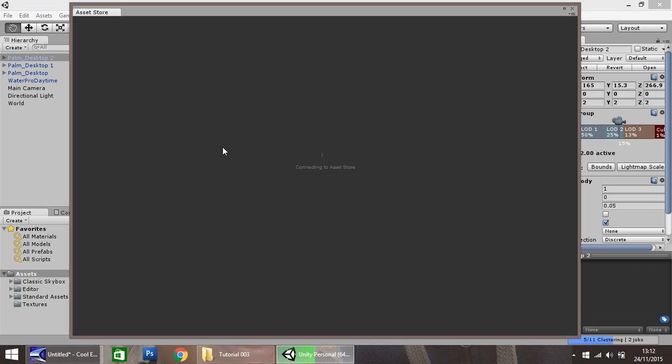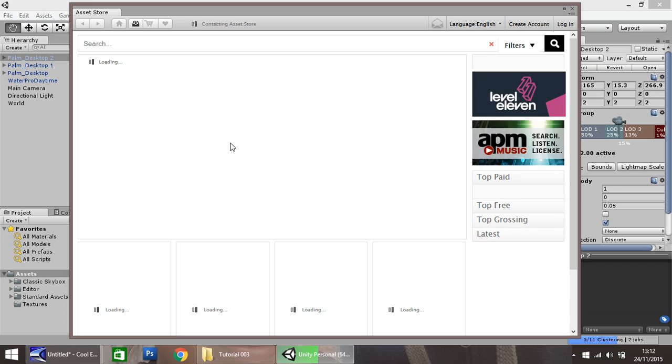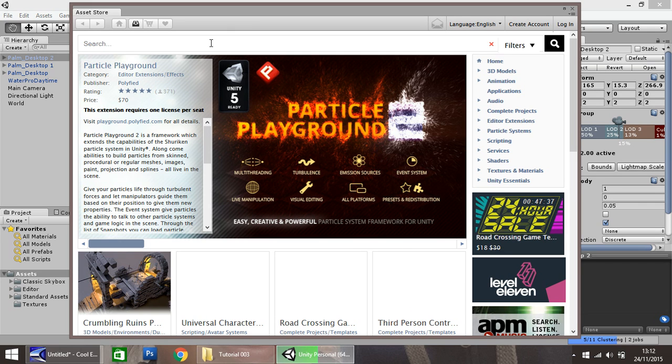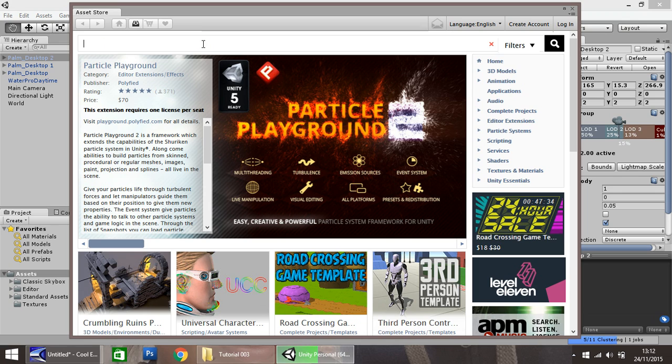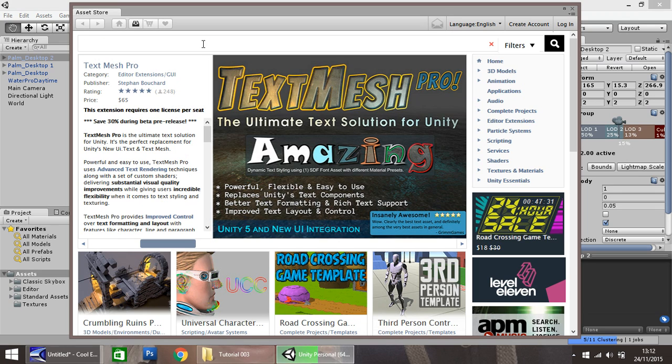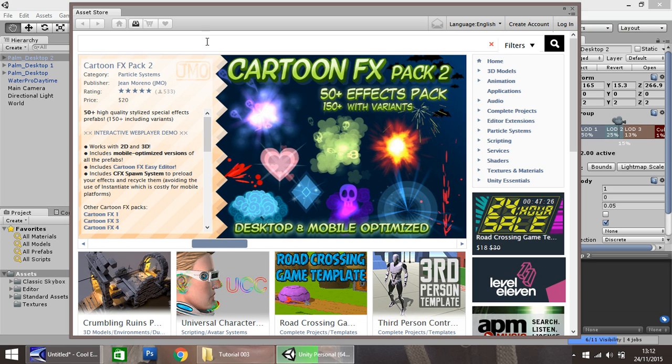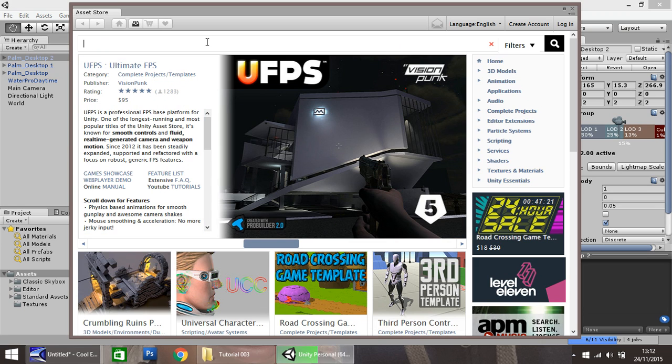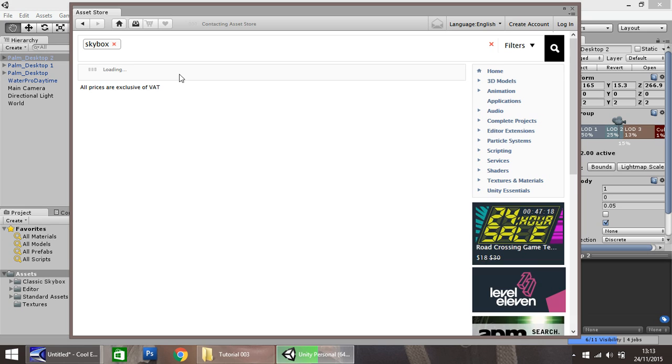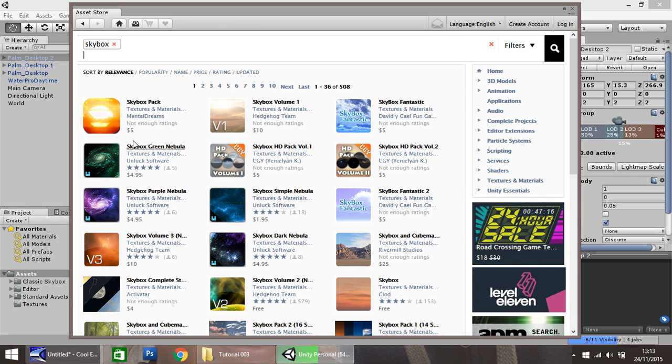So the Asset Store is something which you can go into and you can either get for free or you can pay for assets. With this tutorial being free, we won't be paying for anything. So if you go here and type in, first you have to log in, my bad. So if you go over here and type in skybox, hit enter, and you'll be presented with a couple of results. As you can see, some of them you have to pay for, $5, $10, $1.95, don't worry about them. We won't be going for them just yet.